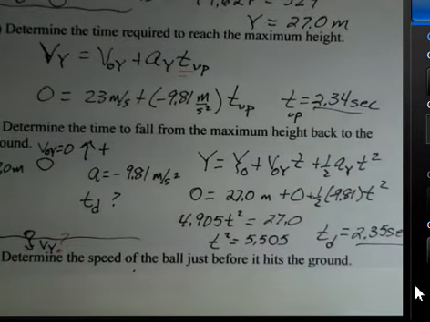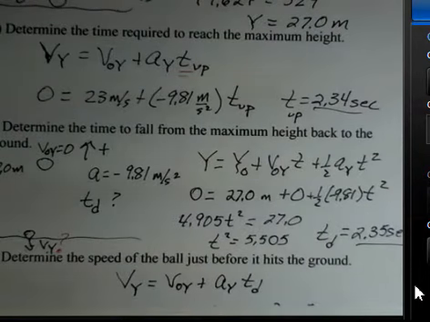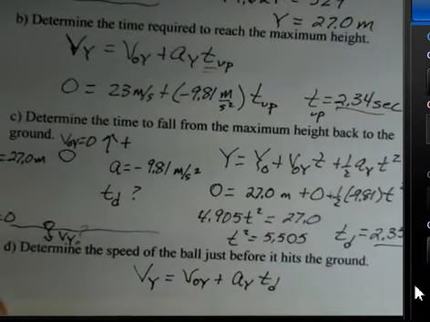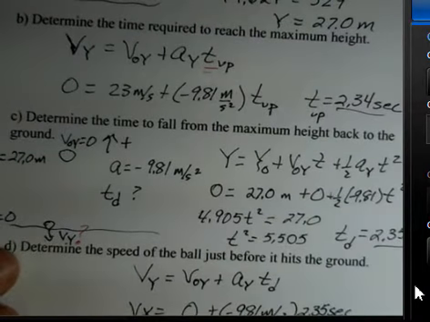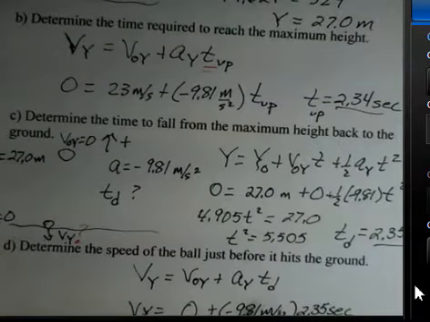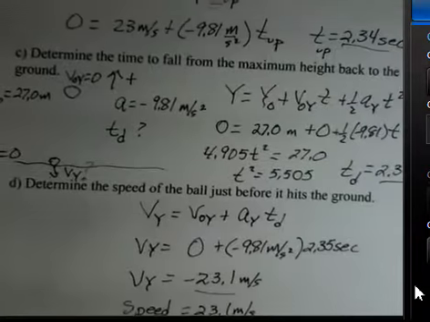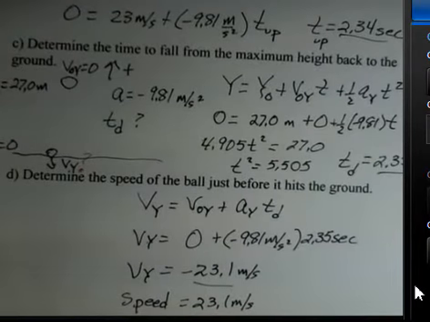Now, what's the speed of the ball just before it hits the ground? I'm not going to redraw the picture, but we want to know this final velocity, just the instant. We don't know the magnitude of the final velocity. We want to know the speed just before the ball hits the ground. Well, we can take advantage of what was just discovered about the time to go down and use this first kinematic equation. The final velocity is initial velocity plus acceleration times time. So minus 9.81 for the acceleration, 0 for the initial velocity. We just have to multiply these two numbers, and what we come up with is the y velocity just the instant before the ball hits the ground is minus 23.1 meters per second.